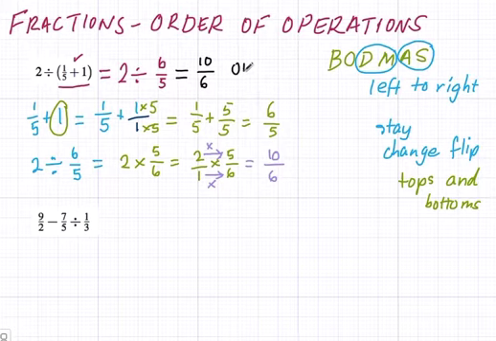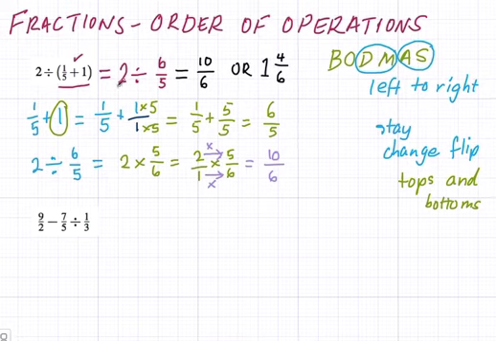So remember, with a mixed number, how many times does 6 go into 10? It goes 1 time, and you would have 4 left over. So you would have 4/6 left over. So that's a mixed number answer. If it doesn't tell you whether it needs to be improper or mixed, either one of those would be correct.